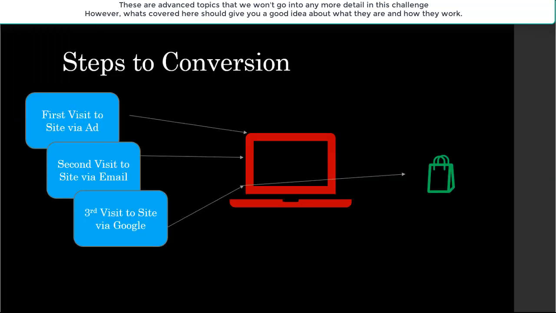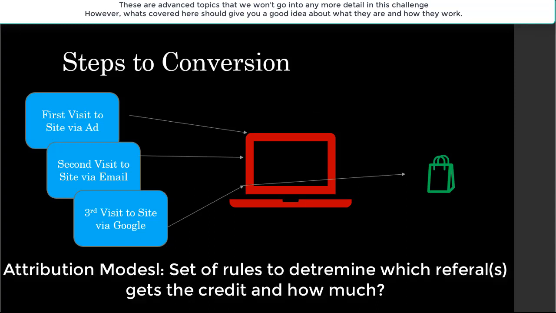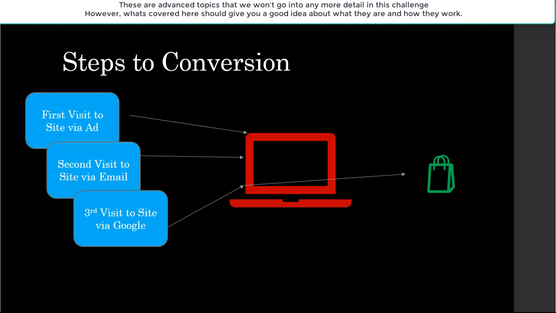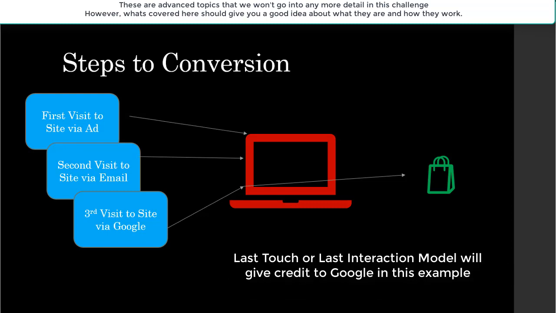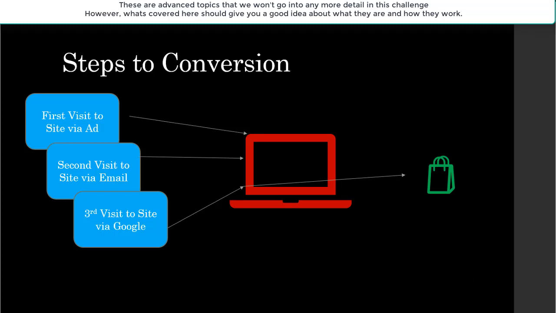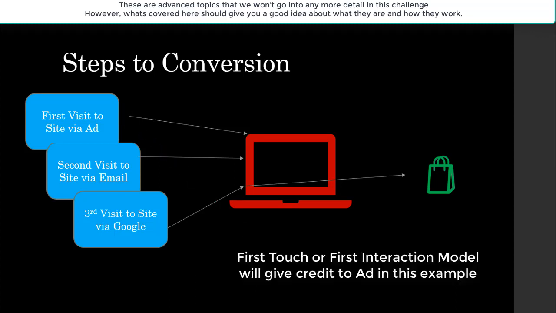Attribution model. An attribution model is a set of rules that determine how credit for sales and conversions is assigned to the various referrals that send users to the site. As we saw in the multi-channel funnel, generally analytics tools use the last touch model. That means the last referral that drove the user to convert gets 100% of the credit. It is called the last interaction model. In contrast, there is a first interaction model that assigns 100% credit to the first referral of that user.